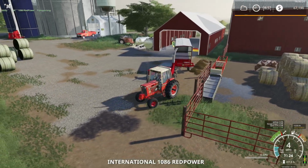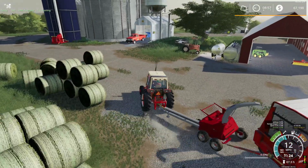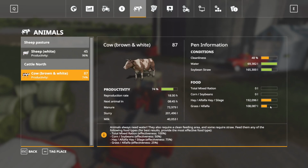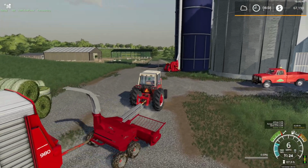Okay, you know what I think we'll do? We'll maybe come back to this here. Should I get courseplay going on it, maybe? At least to have courseplay pick up a little bit. How much more do the cows need here to fill them up? Looks like maybe 3-4 loads? Yeah, let's throw this on courseplay here.